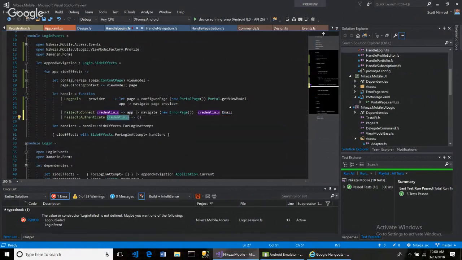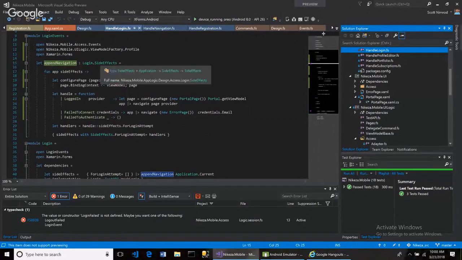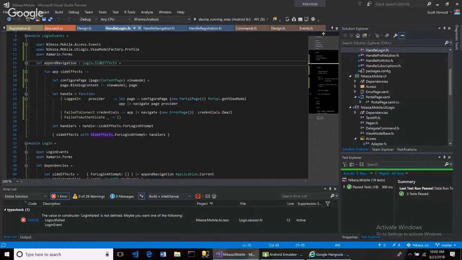Well, we probably want to log it, but that's not really the job of navigation. We would have another handler that would subscribe to the side effects for logging in, and that one would just log it, because in navigation it just doesn't make sense to do anything here.